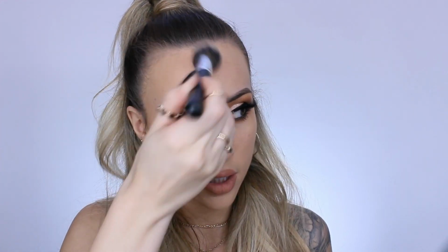Oh my god, I need this so bad right now. Oh, and the brush I'm using is from Japanesque. It doesn't have a number, but it's a small, little tapered brush. I'm just using it to buff this powder into my face. Oh my god, I already feel better about myself.